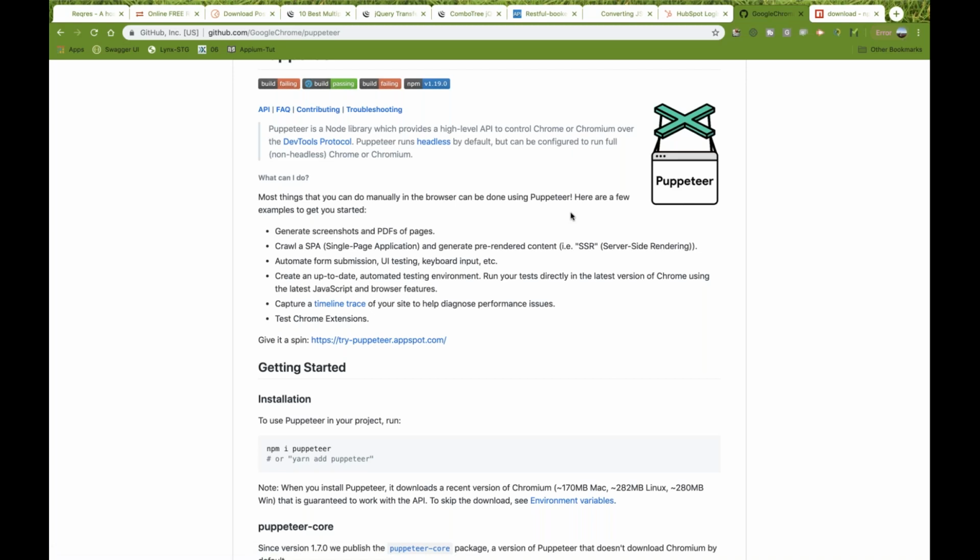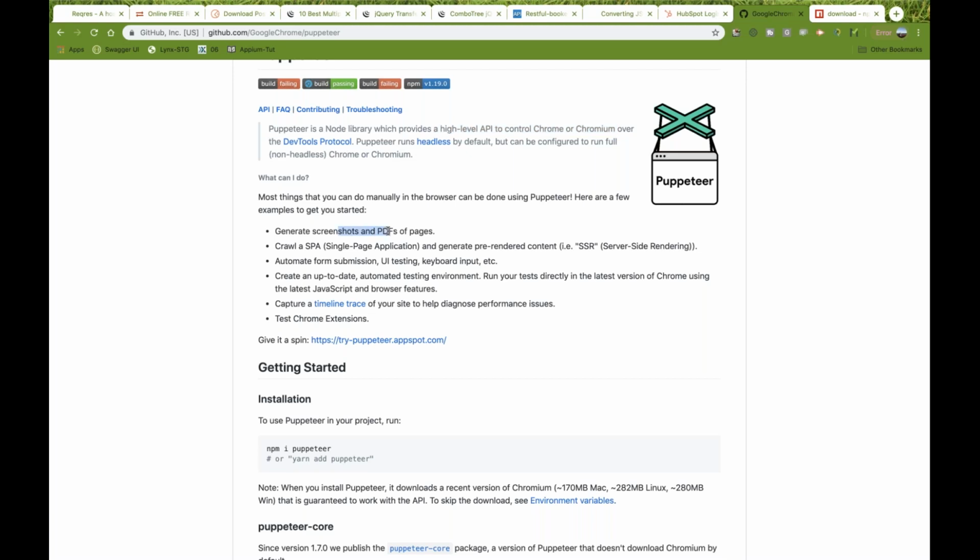It's a Node library which provides a high-level API to control Chrome or Chromium over the DevTools protocol. Puppeteer runs headless by default, but it can be configured to run full non-headless Chrome or Chromium. What exactly can it do?